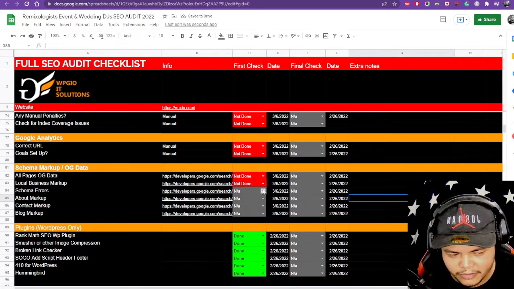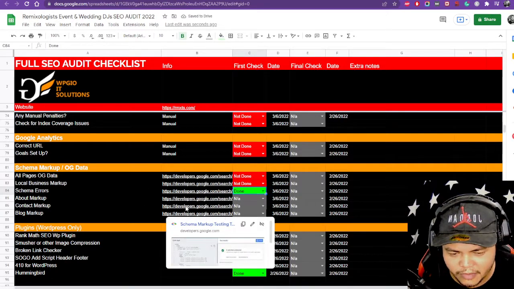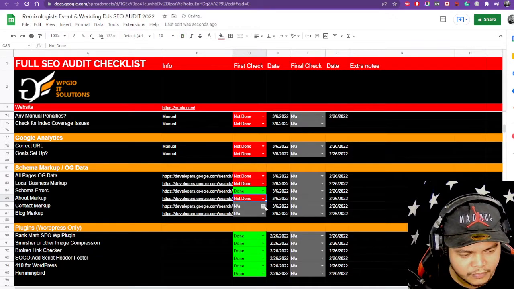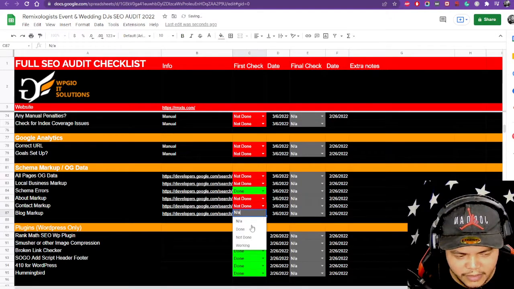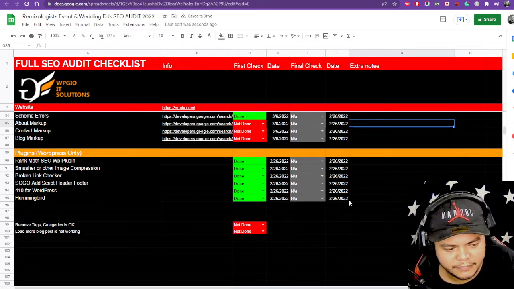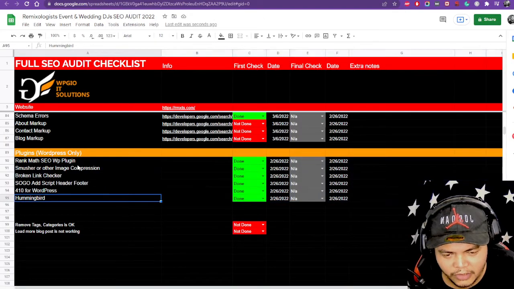So schema errors, no schema errors. That's done. About markup, contact, blog markup, not. Let's mark those as not done. All right. And in here, all good. Because you're using Yoast SEO, no worries.